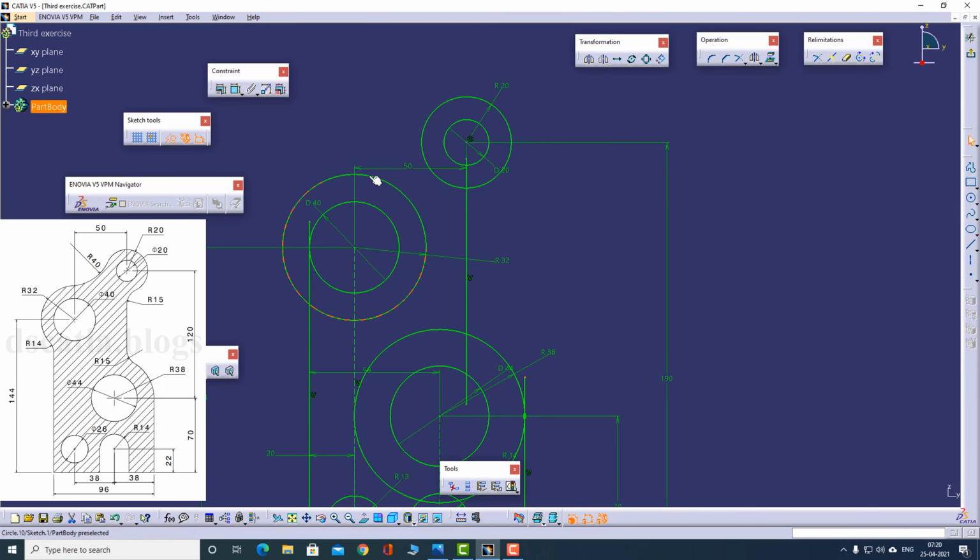Okay, now there is an arc applied here. Okay, so let us apply that arc as well using corner, this corner. Okay, and I don't want to trim it at the moment, so I'll select no trim, apply a corner, then this and this.